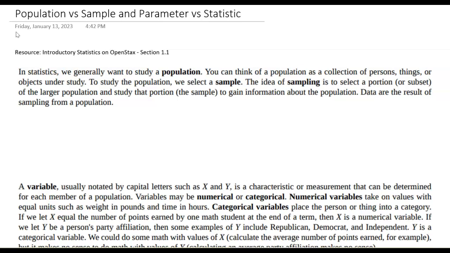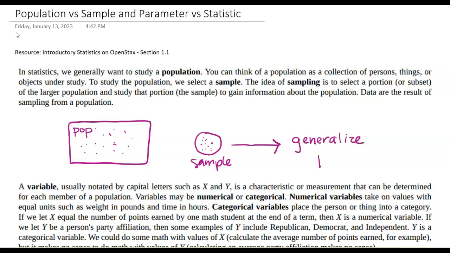Now, sampling methods are not a topic that we are going to talk about in our course. However, what you need to understand is that we'll collect a subset. We'll do this at random to decrease some bias, and we'll study that portion to then project back to the population. So let's draw maybe a little bit of a picture here. So let's say that this is our population. You'll use random sampling methods to collect samples from that population. That sample is a subset. And then we'll use that sample to make generalizations about the population.